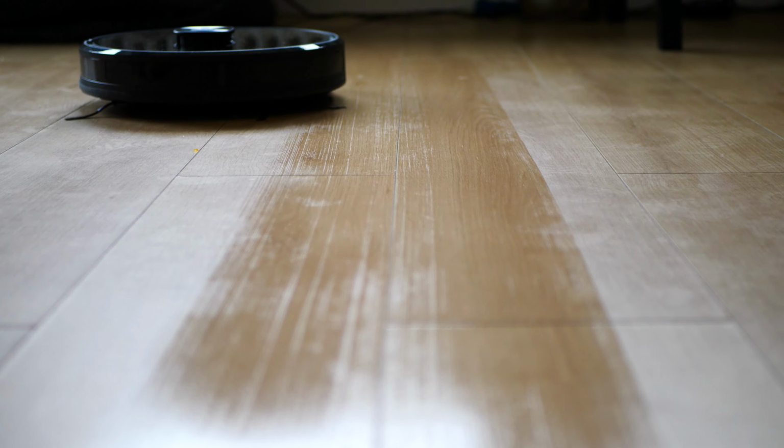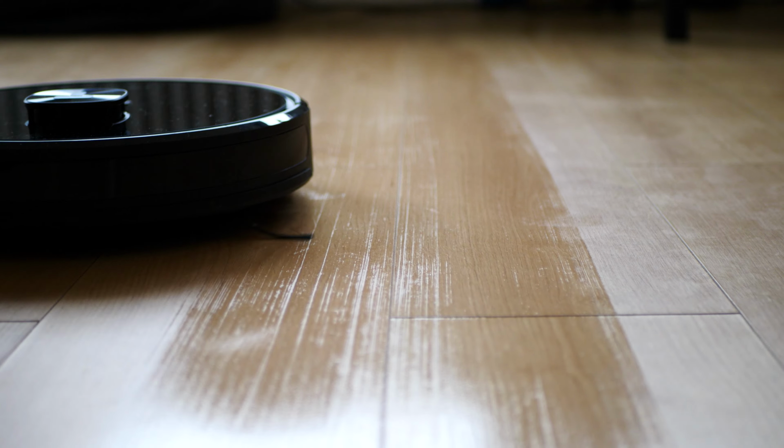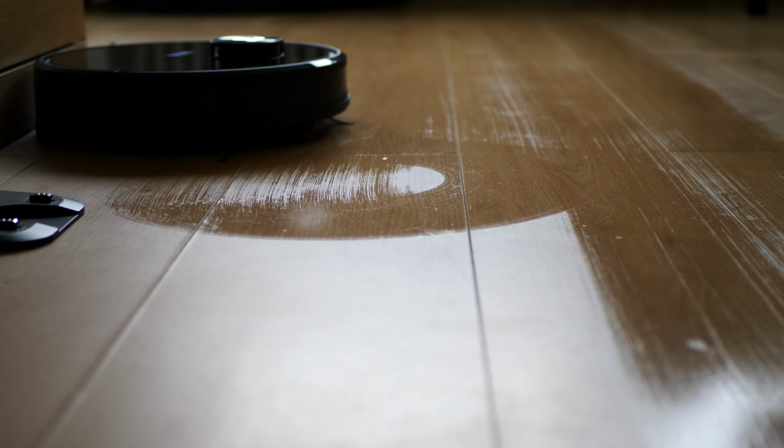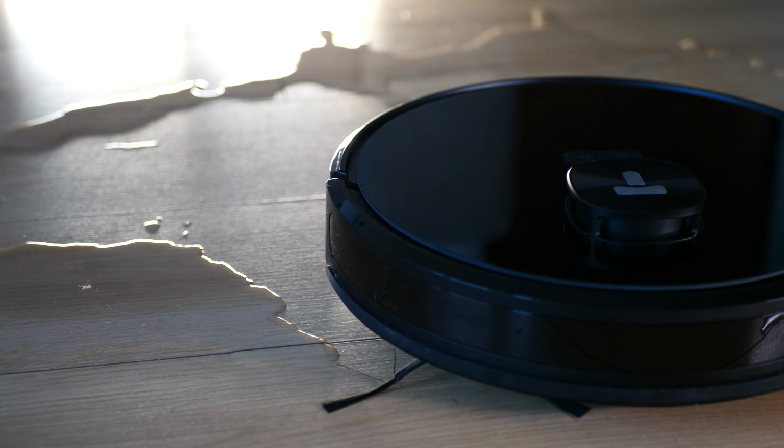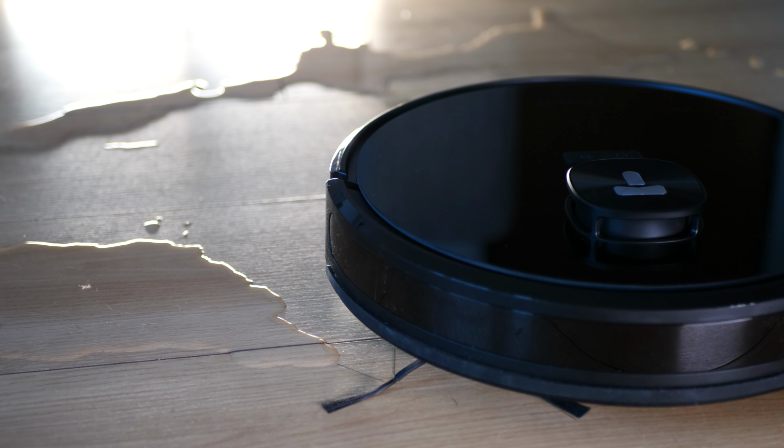And regarding the mopping, with a full water tank, it was capable of covering around 30 square meters of floor space, with a little less than 1/4 of the water tank left. This was done at medium setting, so depending on the area, you might need to choose a lower setting or refill the water again to cover more ground.